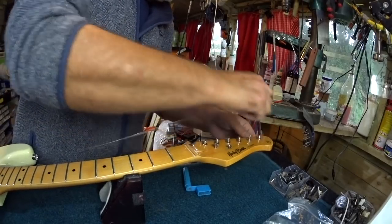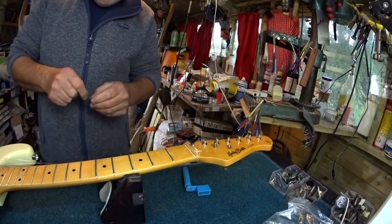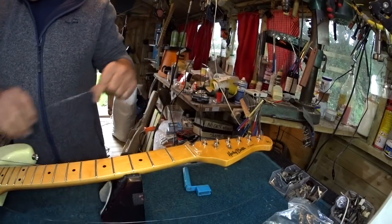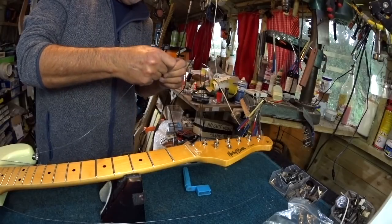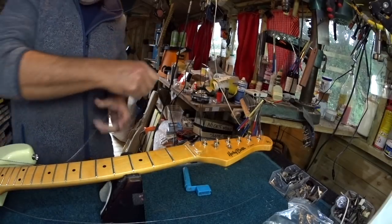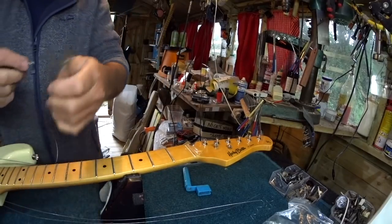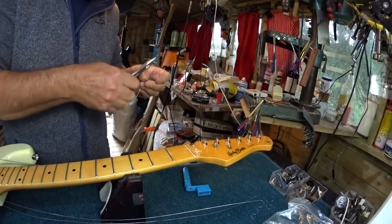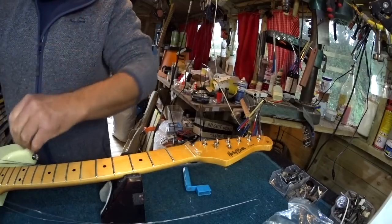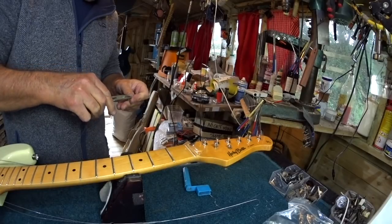I haven't done this recently on a Harley Benton. I can't remember if I've changed one before or not, but it'll be useful to see if it's a straight swap out. It should be. It's a 6-screw tremolo. There's no reason why it wouldn't be. Just pulling these strings out a bit to make sure they come backwards out through the tremolo block. It's quite difficult to get them to go straight enough to work with, but I bet you, I've gone and made out this is a simple job, but I bet this is going to turn into a bit of a nightmare in its own right.